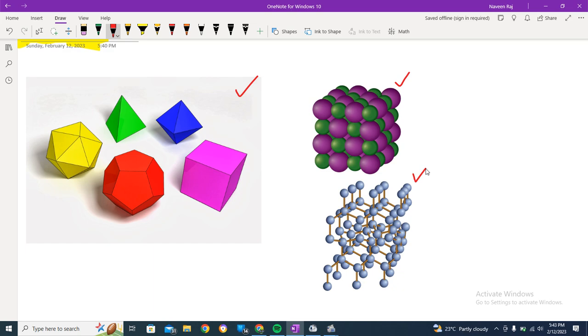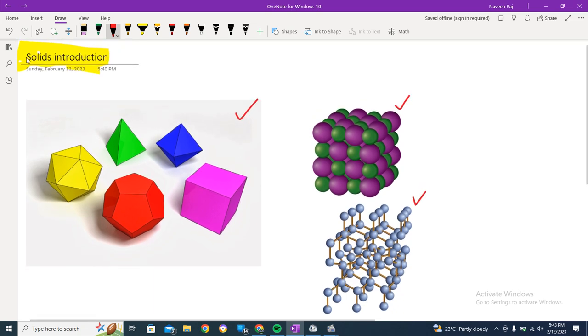Now let's start. First of all, solid. So solid is one of the states of matter. There are three different states of matter, and one of them is solids. And what state of matter is solid? Solid is the condensed state of matter. Well, now what does that mean? Condensed means stable, with a most particular, most specific arrangement, positions, attachments. We can say it is the most stable form of matter.